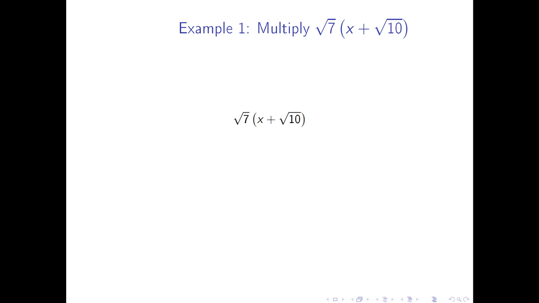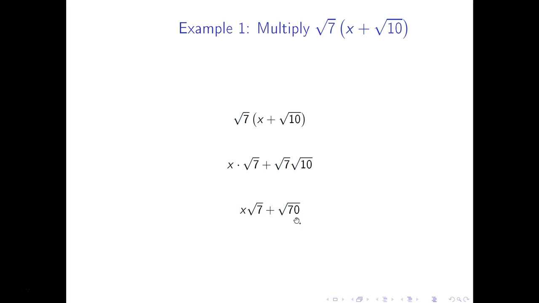All right, so let's get to this particular example. First, I can distribute, so I can just multiply x times the square root of 7, and then I can go square root of 7 times square root of 10. Well, that's going to be x square root of 7 times the square root of 70, because remember we multiply what's underneath. Now, a quick comment about notation. Notice we always put whatever is not a radical in front of the radical part. Even if it's x, it still goes in front of the number. This is just so there's not confusion, because sometimes people draw this line too long. So it's just to make it clear as to what's not in the radical and what is. So x square root of 7.